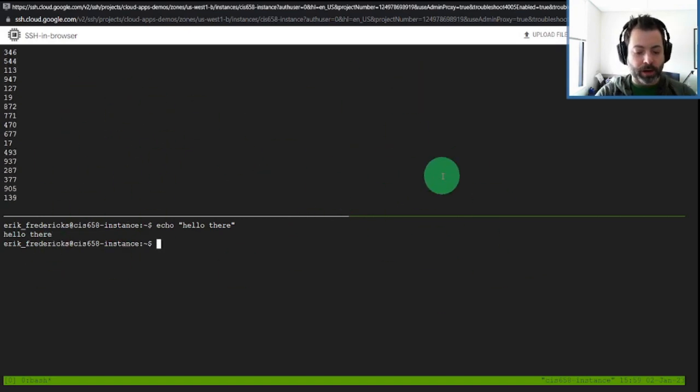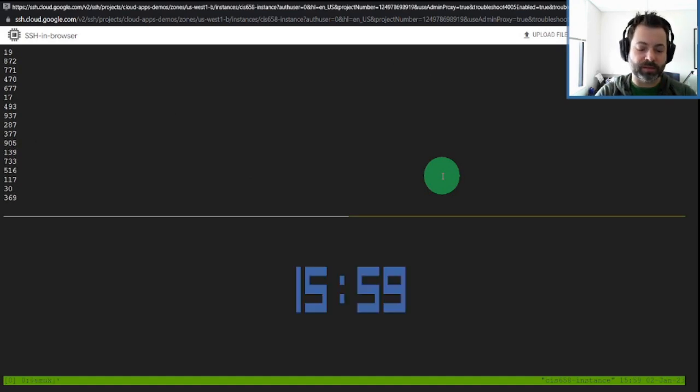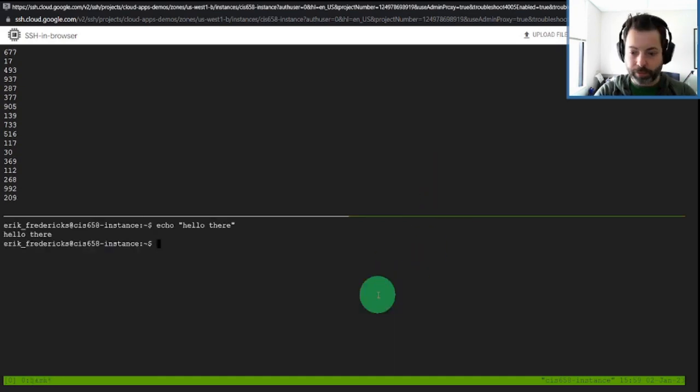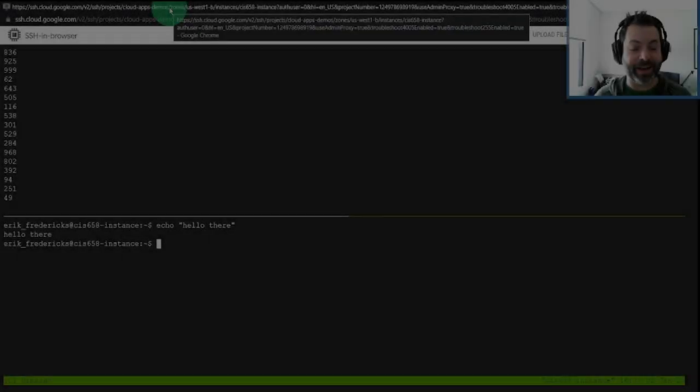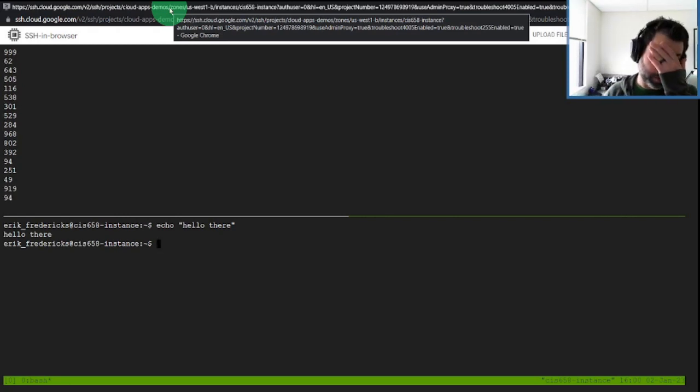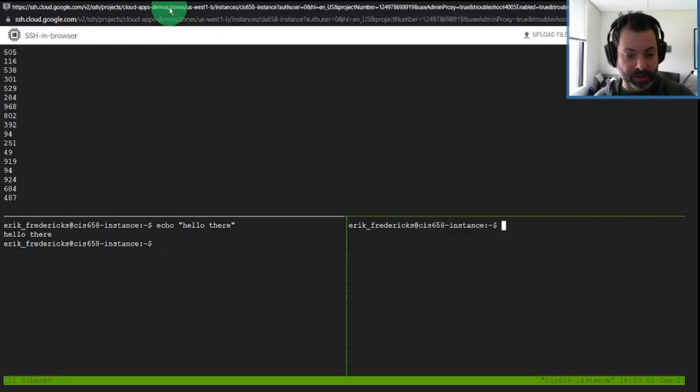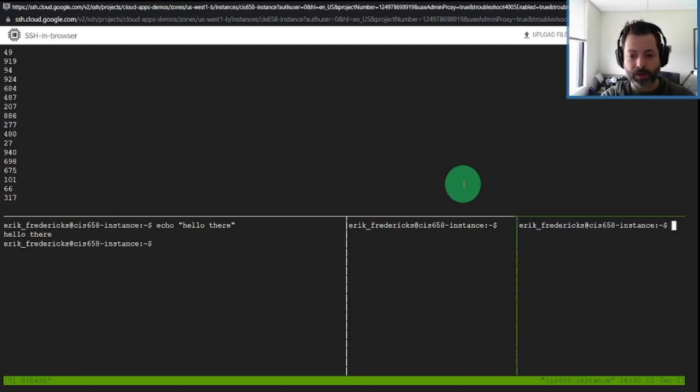Okay, maybe I want another one. So Control B. What am I spacing on this? Control B and T. Now I have a nice little clock. It is not 3:30. It is 11. Oddly enough. One second. Sorry, I had a complete brain fart there for a moment. I couldn't remember how to vertically split. Control B %. Yeah, I use that one all the time too, and I just completely forgot. I don't know. Losing my mind in my old age. But now I've got a vertically split pane. I could do as many of these as I want.